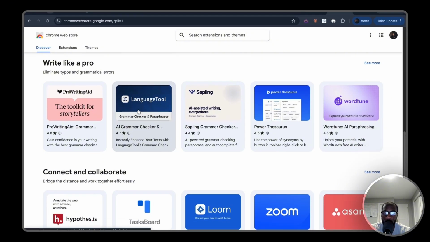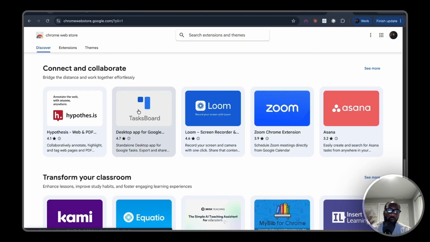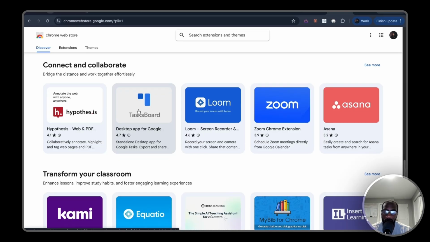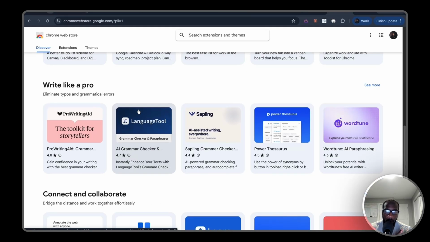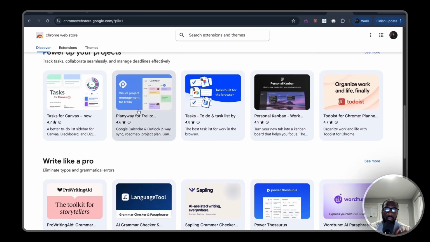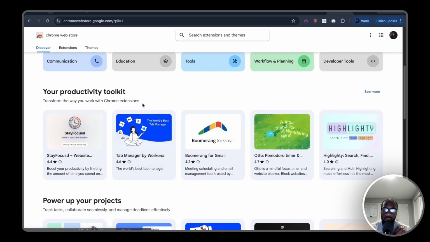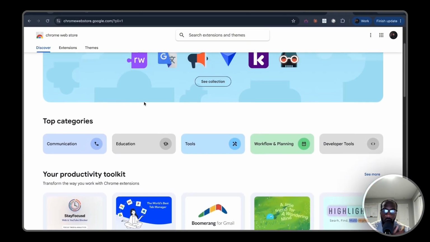And some of these are free tools, some of them are paid tools. But this is one avenue as well that people don't think about when it comes to apps and vibe coding, that you can vibe code extensions, right? And so that's what's coming up next, how to vibe code a Chrome extension and also commercialize it.